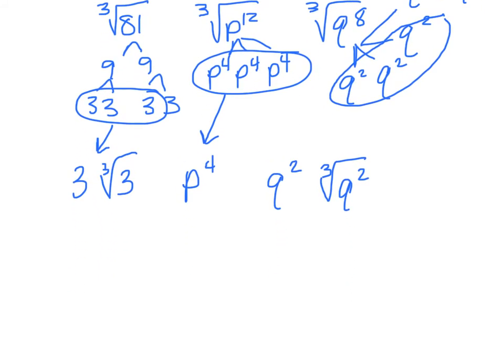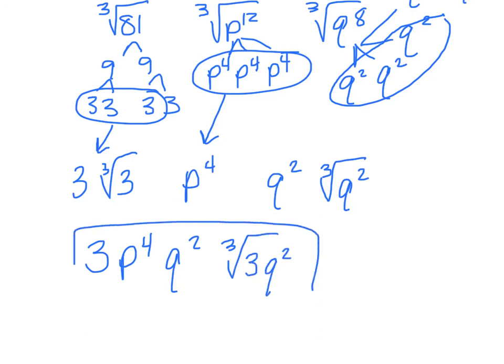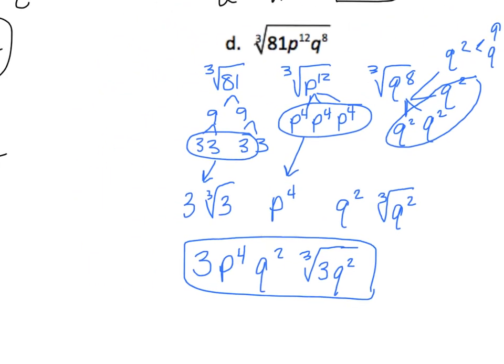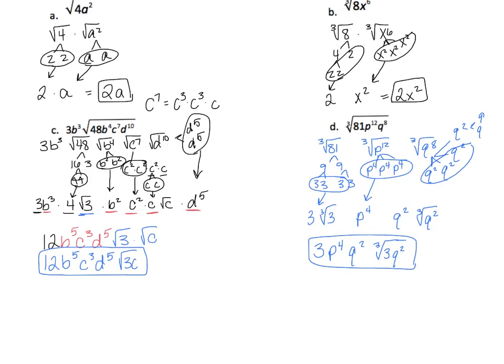So now multiplying numbers together, I got 3 p to the 4th, q to the 2nd, and then I got the cube root of 3 q to the 2nd. So one quick thing that might be a little shortcut for you, and you might even be thinking this, is whenever you have a root, so like the cube root, and you've got exponents, all you're really doing is dividing the exponent by the root. So in D, if you're looking at, okay, 12 divided by 3 for the p, that's 4, and that's what came out in our answer.